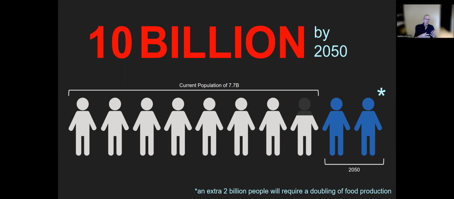Now, the estimates on how much food we're going to need to produce to support this extra 2 billion people vary quite a bit, but that's only part of the problem. We're already dealing with food and water security issues today, so it's not something that we can put off for another 20 years to find a solution. This is a clear and present danger to the structure and development of society. So the work that this conference is focusing on, the work that my own team is undertaking, has particular relevance to these global challenges.